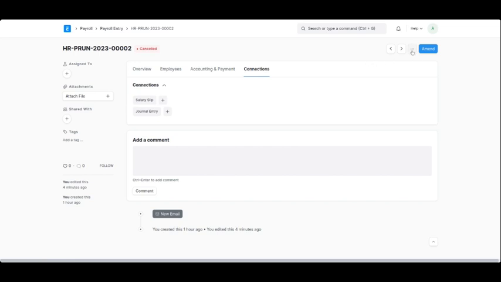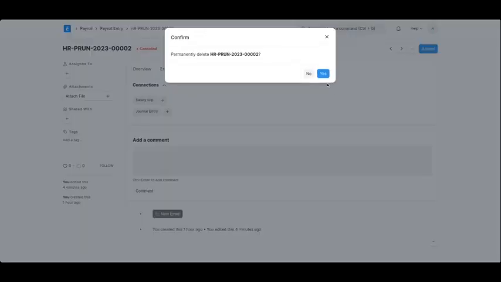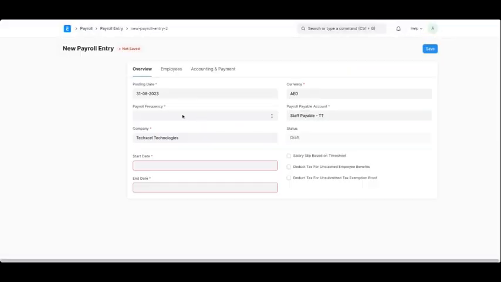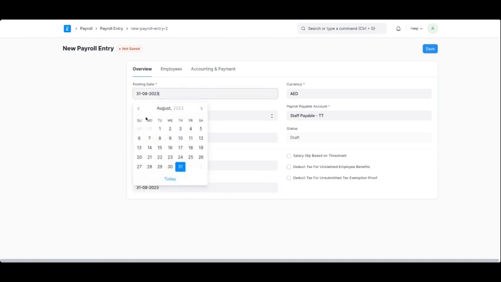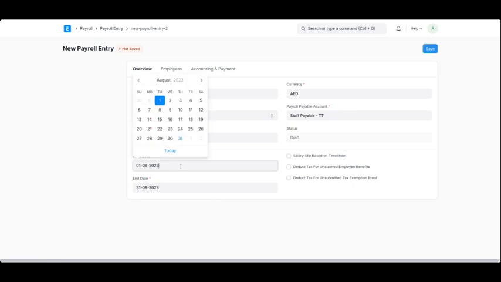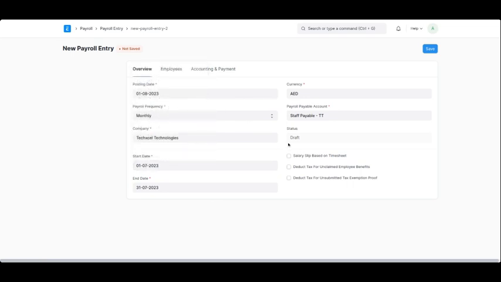This is no longer needed, we will delete it. Create a new fresh payroll entry for the month of July, so I am processing it on 1st August, and it is for the month of July.